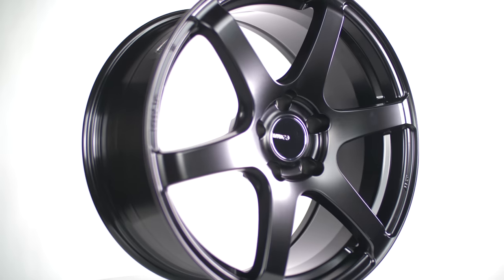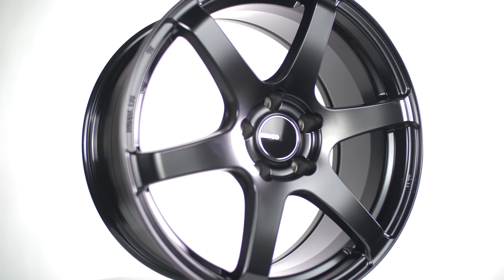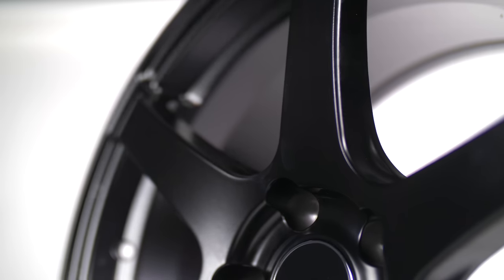It is what Enkei considers their matte technology. So basically what that means is a flow forge wheel. As we know, there's a lot of names out there for it: rotary forge, flow form. Enkei considers this to be their matte technology. So as we can see, a pretty simple six spoke design. As we know, looks good on a lot of different vehicles.